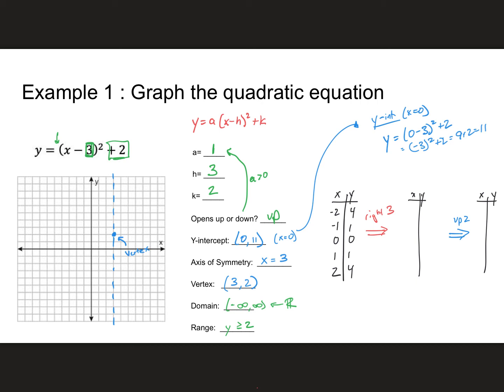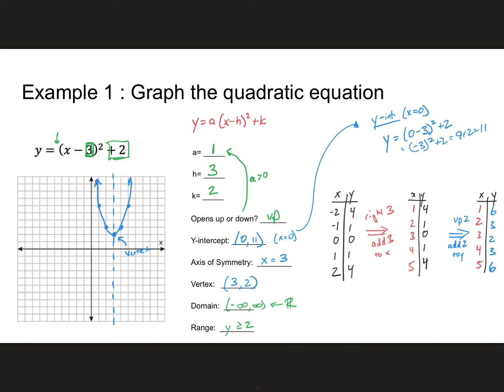So let's see here. Let's fill in those table of values now. So once I do that, I know that I have to add 3 to my x values to move to the right 3 units. And then I have to add 2 to my y values to get them to these coordinate pairs. Once I do that, I plot my points. So I got the point (1, 6). I got the point (2, 3). (3, 2), which I've already plotted. I can use my axis of symmetry to come up with these other 2 coordinate pairs. And I can graph myself a nice quadratic equation.